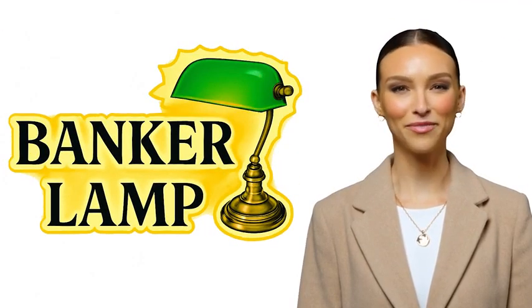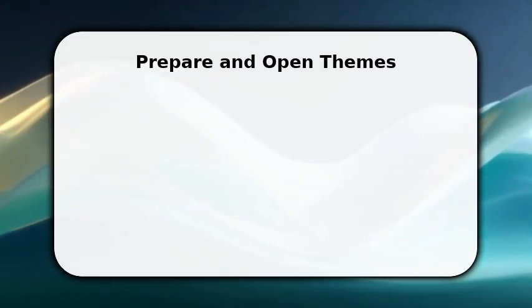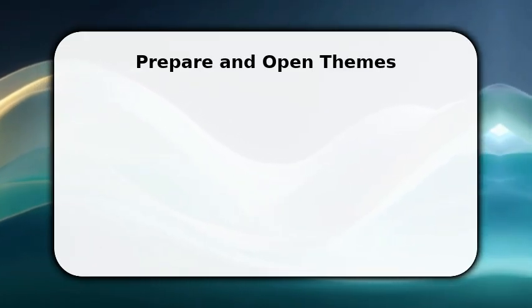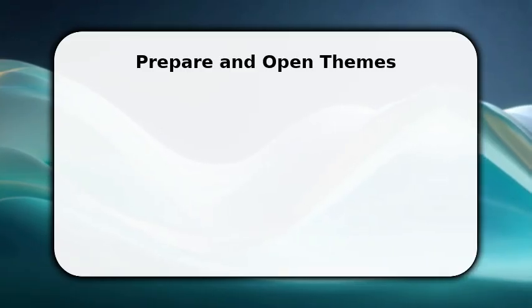Please enjoy the video. You start by confirming your Vivo model and installing any pending system updates. This prevents incompatibility. Once done, make sure battery is above 50% and you have at least 200 MB free so downloads complete reliably. Next, open the Vivo Themes app or go to Settings Wallpapers.